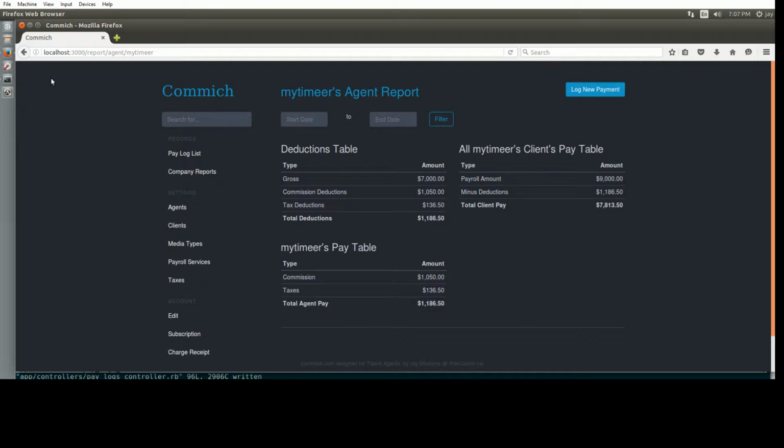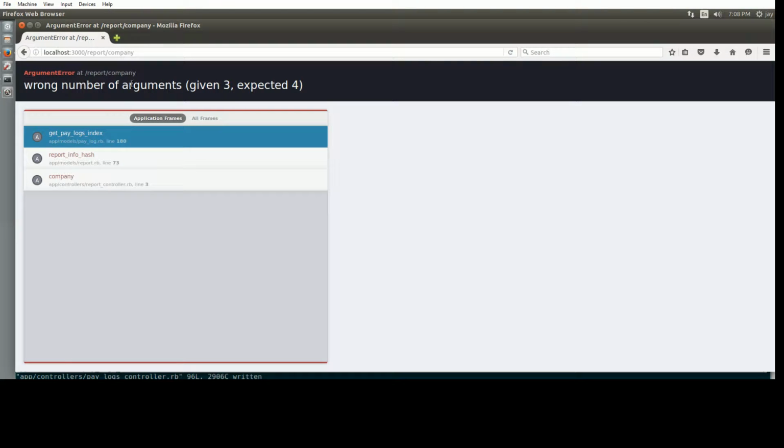So let's go in here and just test some of this out. I'm going to go into paylogs. Doesn't work. Wrong number of arguments, 3 given. Get paylogs index, expected 4. So this is paylog 180.